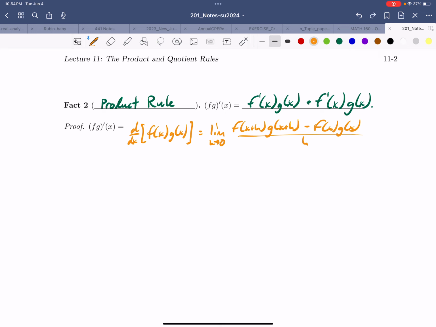So it might not be clear how we're supposed to simplify. One thing in mathematics that can be really powerful is adding 0. That's right, adding 0. Now, what do I mean by that? What if we consider this? I'm going to subtract f of x times g of x plus h from the top. Well, I guess if I'm going to subtract it, then I need to add it back on.